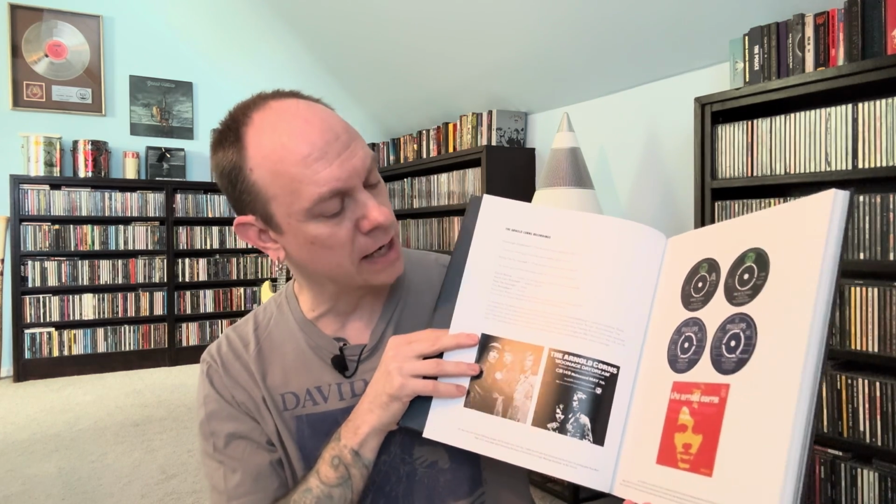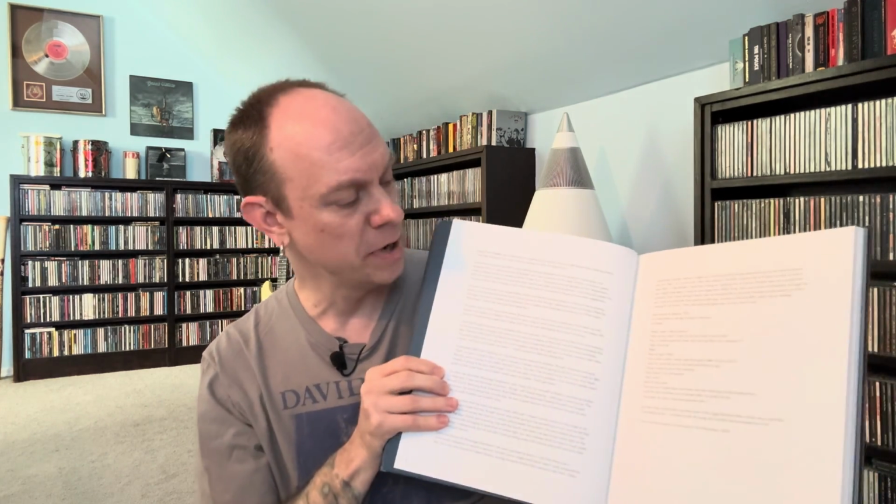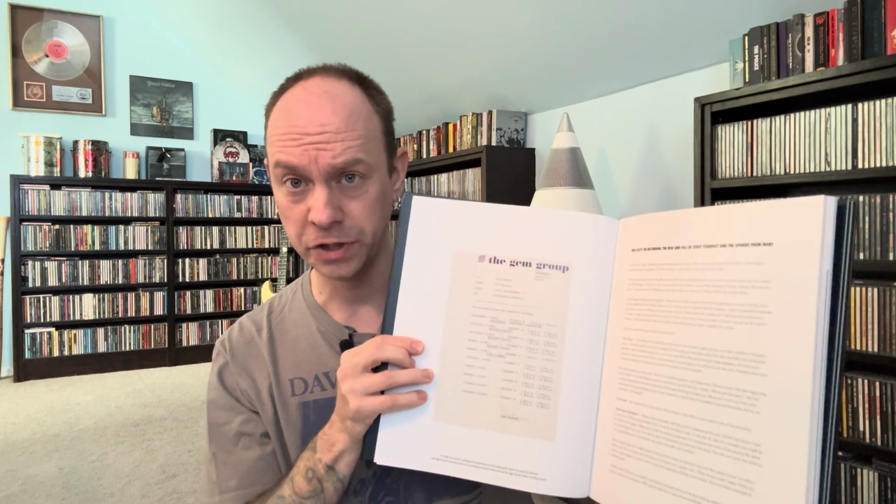So all in all, pretty cool, and just various versions of him in the promotional shots from back in the day are in here. So I'm not going to pull them all out, but that gives you an idea of it. And then we start to get into what the book itself has inside it. And so it's got lots of great information and memorabilia shots and 7-inch pictures. It's cool, full of dense information from old interviews.